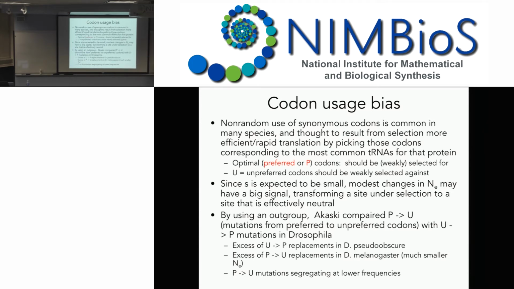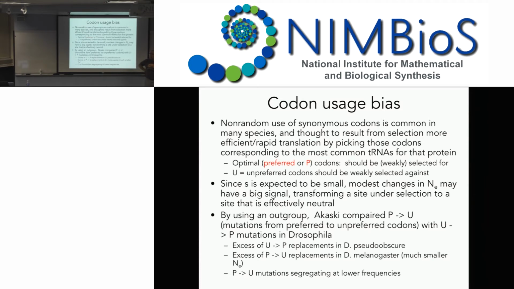One other thing to look at is codon usage bias. I mentioned this briefly. Codon usage bias is what happens when I have an amino acid that's coded for by a number of synonymous codons. They all code for the same amino acid. I would expect the frequency of the synonymous codons to match the nucleotide frequency in the genome, to a first approximation. You often don't see that. You often see one of the 4 or one of the 6 synonymous codons being almost exclusively used.